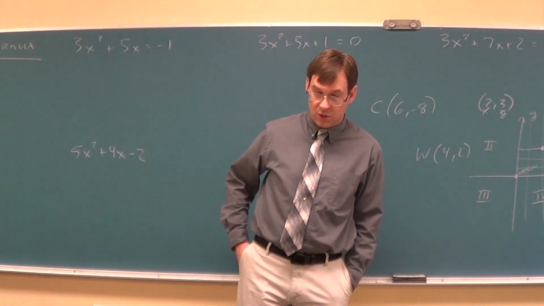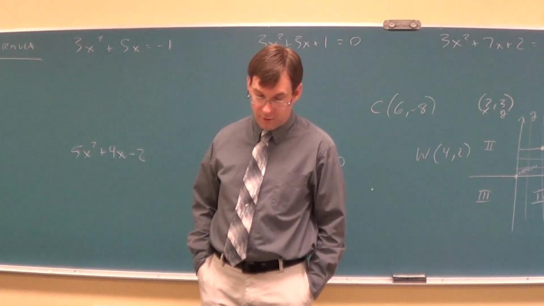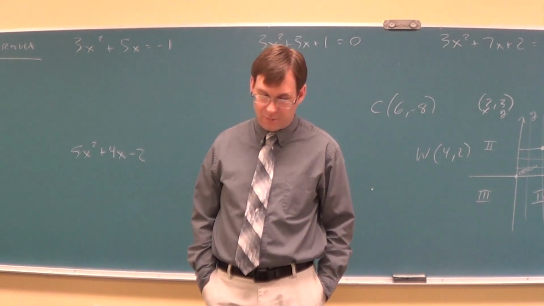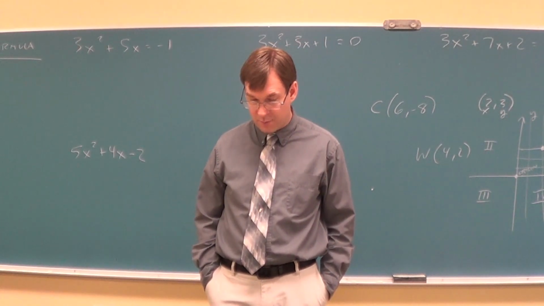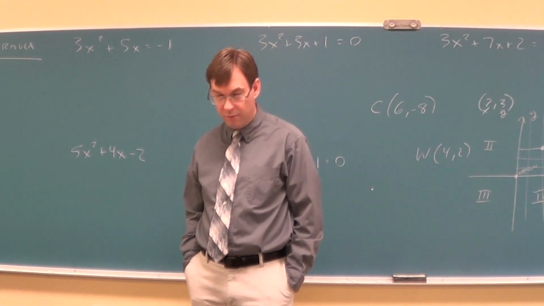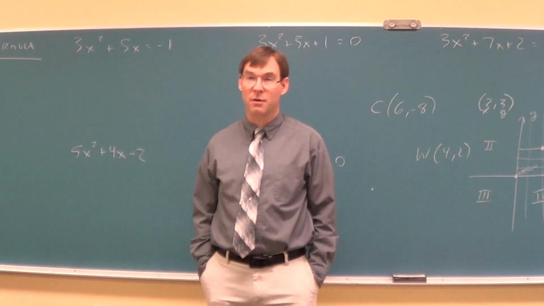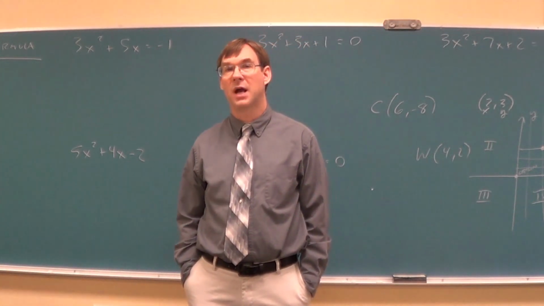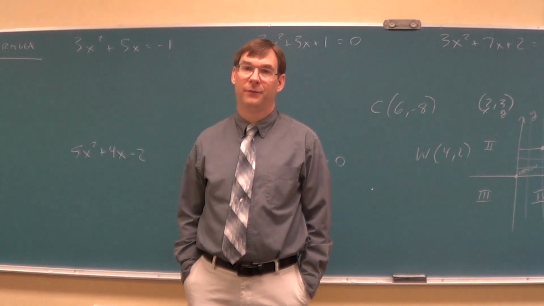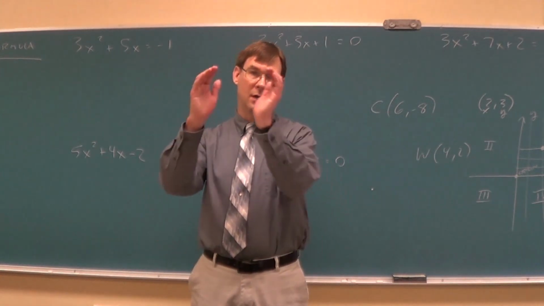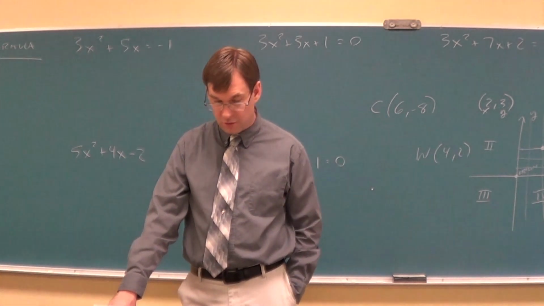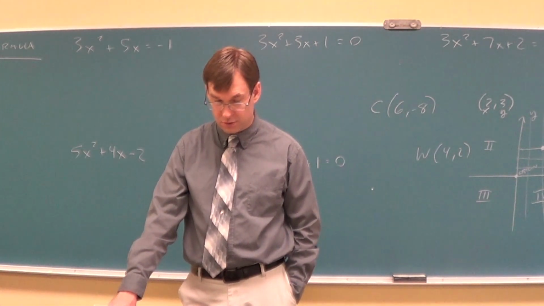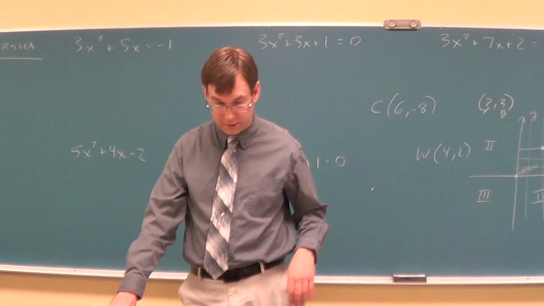Make it equal 0. So we need to get all of these problems to equal 0. You might have to distribute, you might have to combine like terms, you might have to do some opposites, but we want to get everything stacked up on a side so that the problem equals 0. After you get it to equal 0, we want to use an old skill from chapter 5 called factoring. And you should be able to get two factors out of these. And then once you get your two factors, we just need to read answers off of our factors, basically.